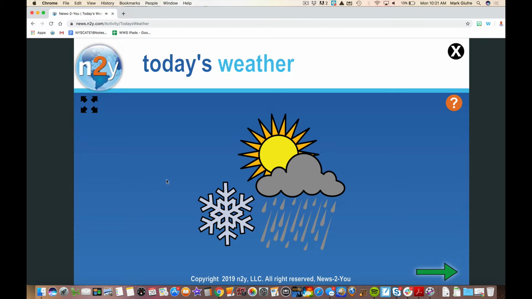It's got some music that plays. I have it muted though for this purpose, so I can go through this. Over here, you'll notice the full screen icon. If you want to click that to go in full screen, it gives you a little question mark that tells you what to do, which is nice, and then it's got your arrows here.